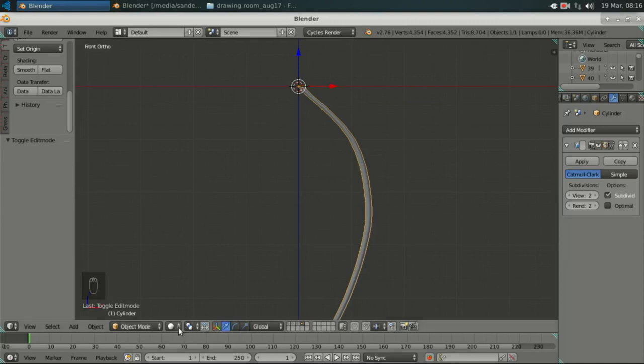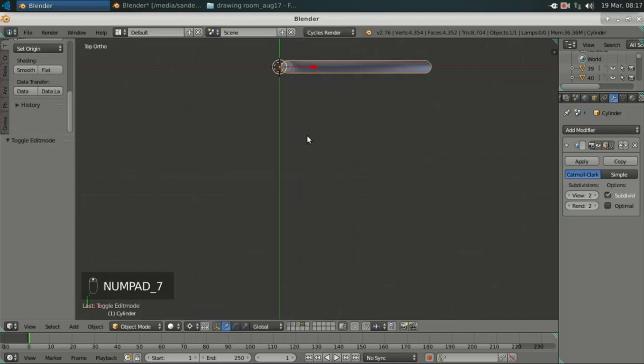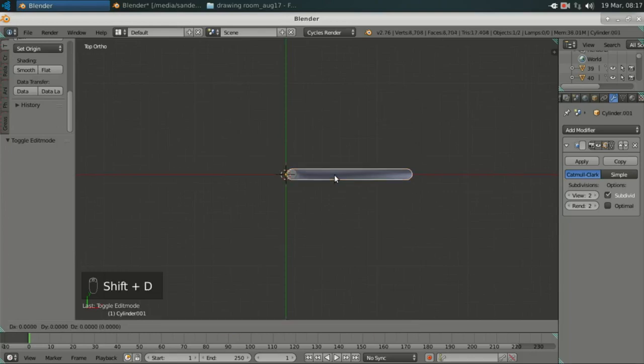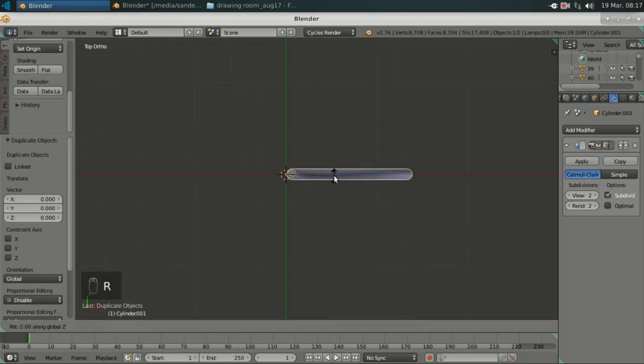Now change the pivot mode to 3D cursor. Go to the top view, duplicate this object, rotate in z-axis, press Z and type 60 and hit enter.